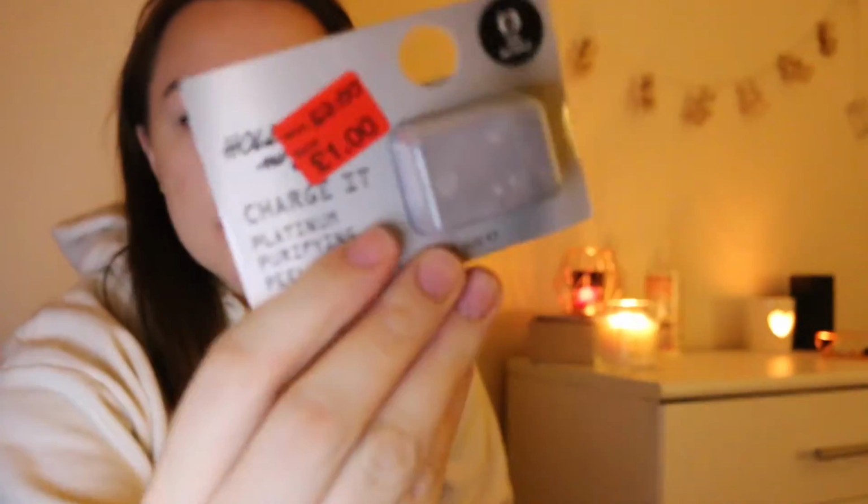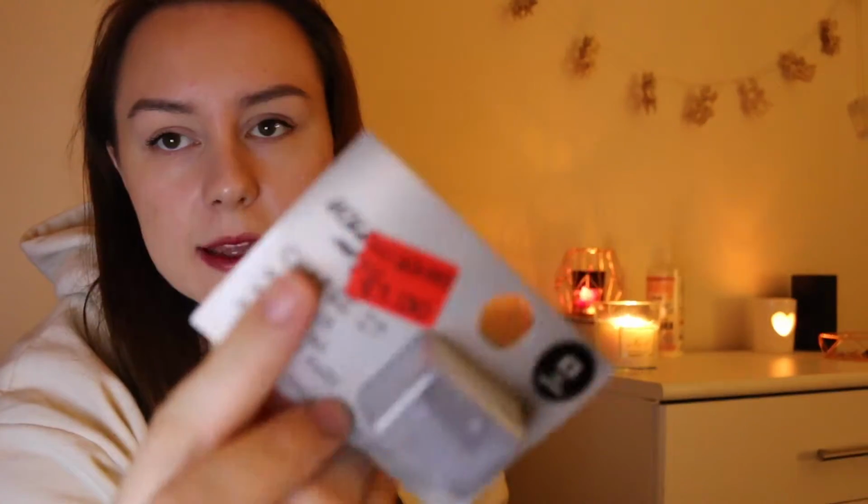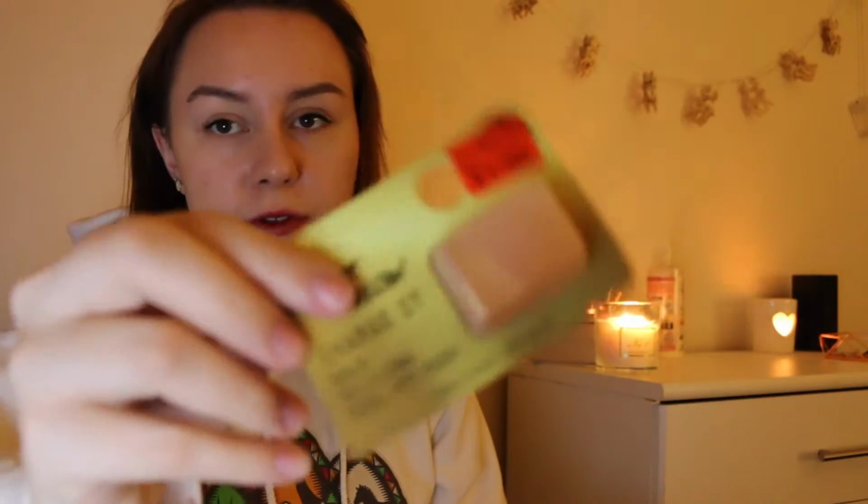They're just ones that come in these little cubes. As you can see, they were in the sale for £1. But they are Holla and Glow face masks, and this is a purifying peel off mask. I've got a gold revitalising mask, and then I have two of these sapphire firming masks, and then they also have a rose gold one as well, but I've used that.